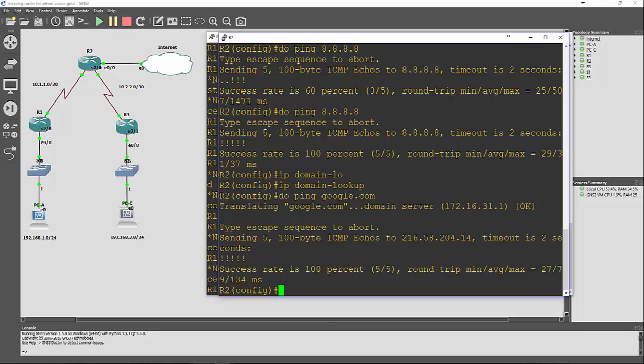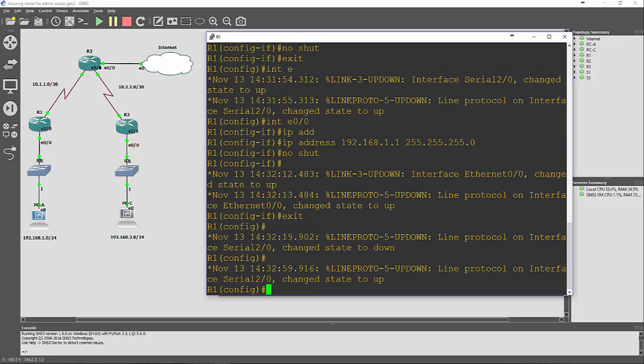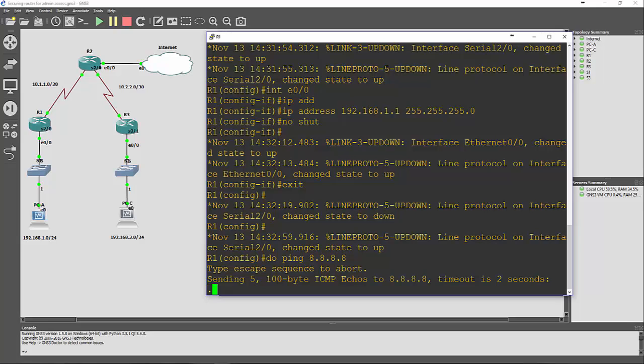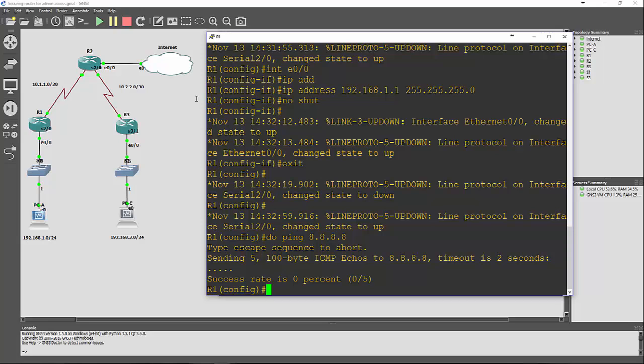So that's great. That should fail. Yep, that's fine, because we haven't set up any routes yet, which is what we're going to move on to now that everything is configured.